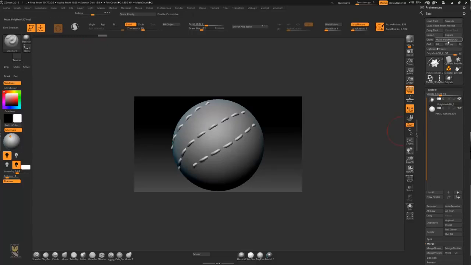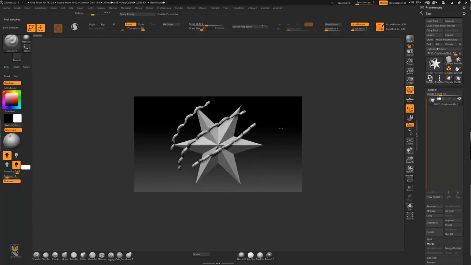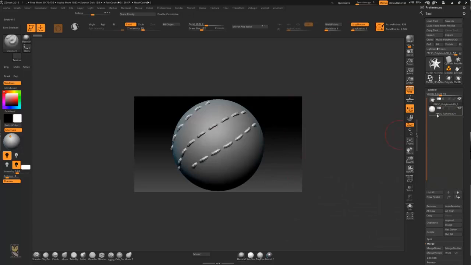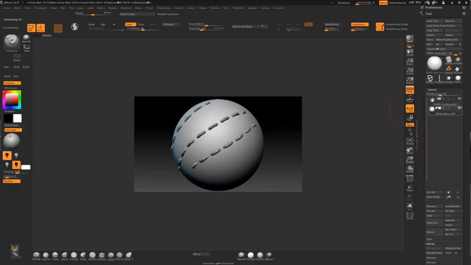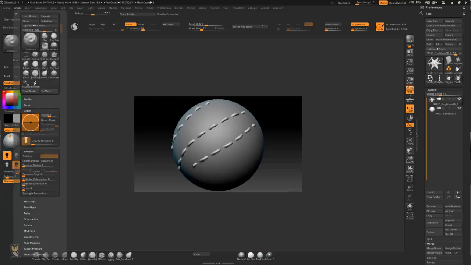and since this is not, we make it polymesh 3D. Okay, so the thing is that this was not polymesh 3D, so I will append a sphere here, and we'll do this again. So D, oh, yes, or D here, yes, alright. And now, since this is a polymesh 3D, probably we will be able to create an alpha brush.